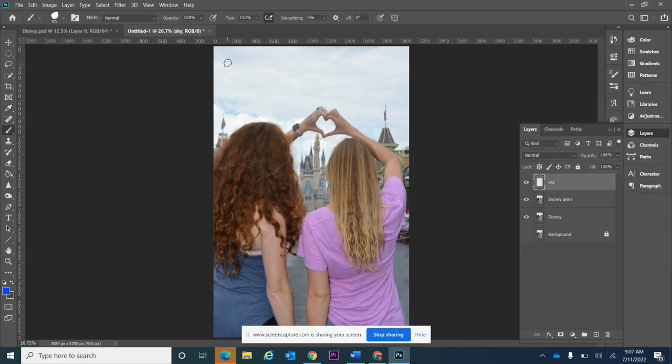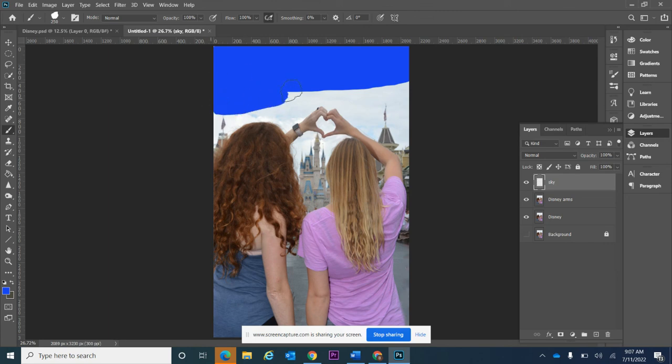Once you have the blue selected, use your bracket keys to resize your brush, and we're going to paint over the sky back and forth. You can go right over those flags. We do not need this to be perfect. We're just going to cut in, and then I'm going to make my brush size a little bit smaller so that I can get into some of these other spaces. Like I said, it doesn't need to be perfect, but try to make it close.